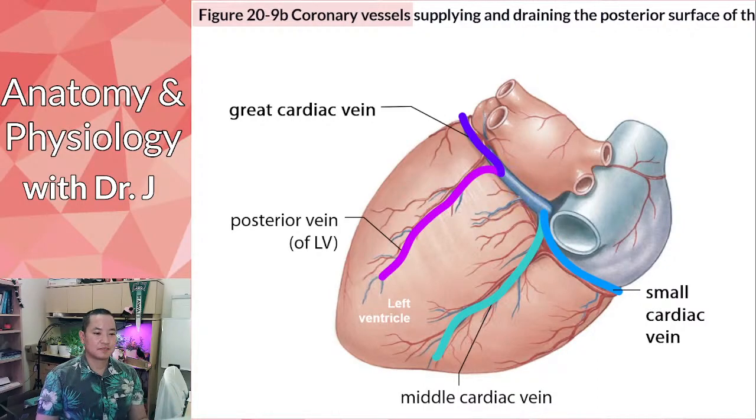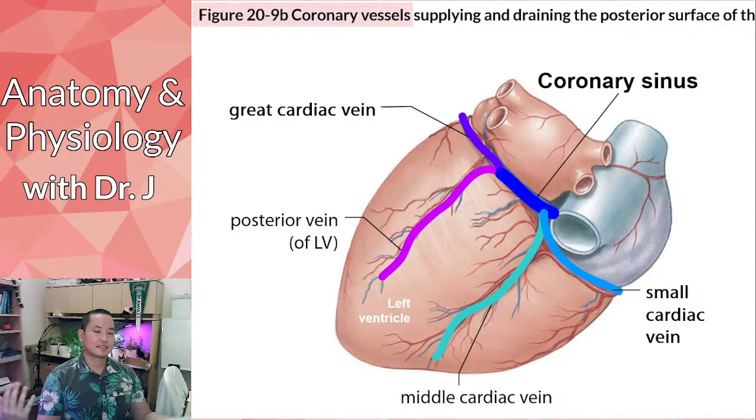So this one, if you look at the original image, is pretty thick compared to the veins, and this is what we call the coronary sinus. So it's kind of like a reservoir that collects all the spent, oxygen-poor blood with all the waste and all the carbon dioxide that's accumulated from the metabolic activities of your cardiac muscle. So this is going to collect all of that spent blood and put it back into the right atrium.